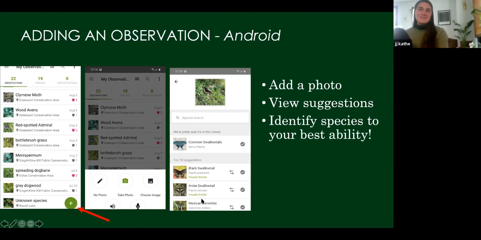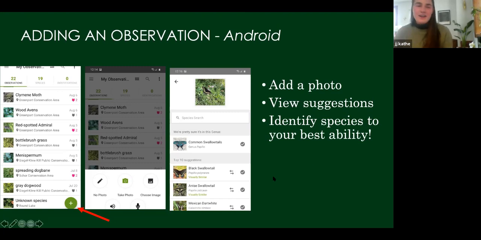Since I felt that way, I've looked into it a lot more, and it gets used very heavily by organizations that are doing really good work on a large scale, because we have more eyes than their staff. So there's definitely a lot of importance to doing it. If it seems frustrating to get your cold hands out on your phone when you're on the trail, just remember that you're saving somebody's doctoral thesis or something.